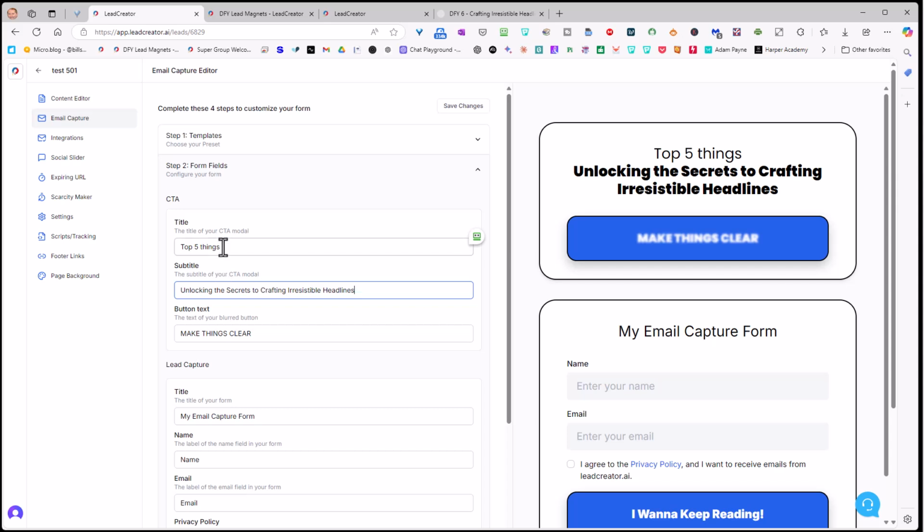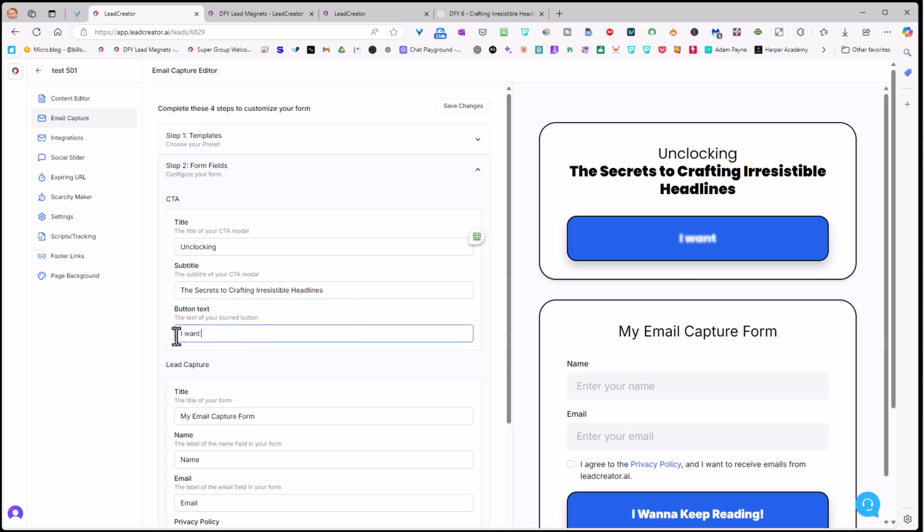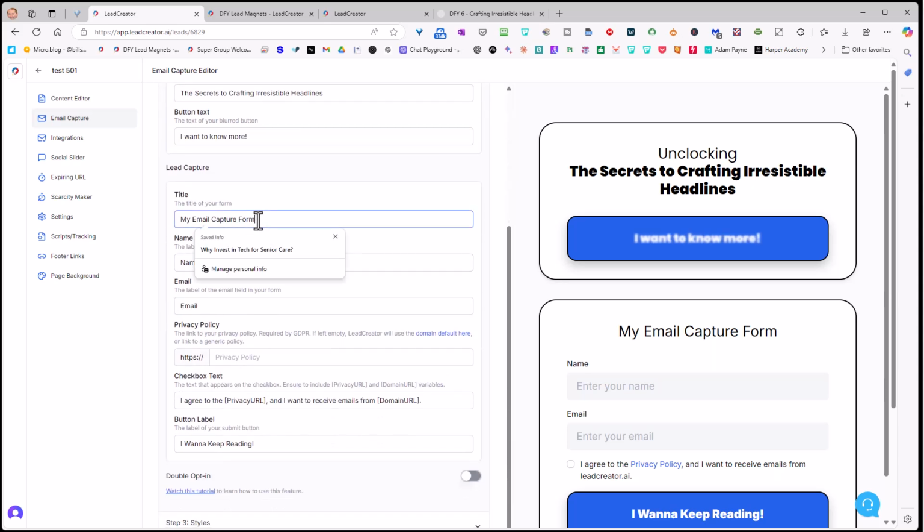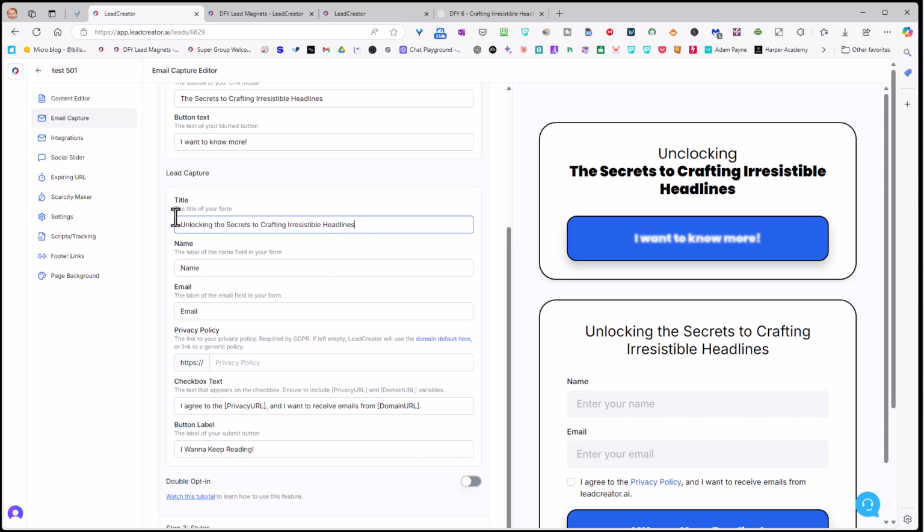Okay, so we could say like, unlocking the secrets to crafting irresistible headlines. I want to know more. And then down here, you would just paste that in again, do all that.